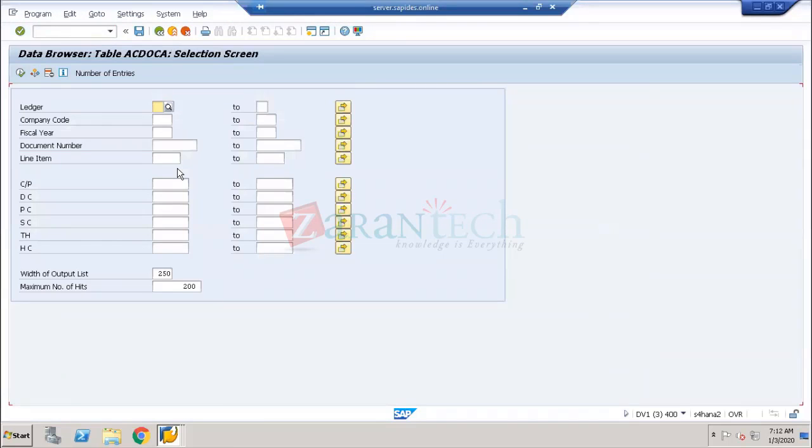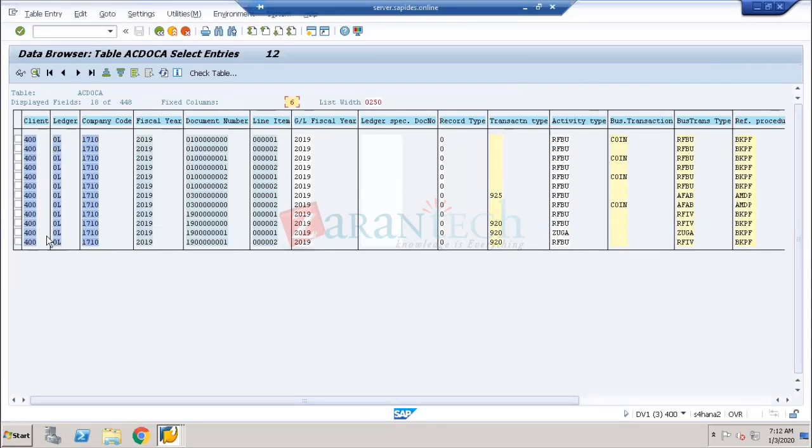So here, very, very important. What is happening here? The ledger is getting updated. Which ledger? The main ledger, which we call OL. Very, very important. Now, which company code? 1710 is my company code. Which year's financial transaction? 2019. Just open the accounting. Now I can see there are some transactions which have been posted to the OL, which is mainly useful for my IFRS reporting.